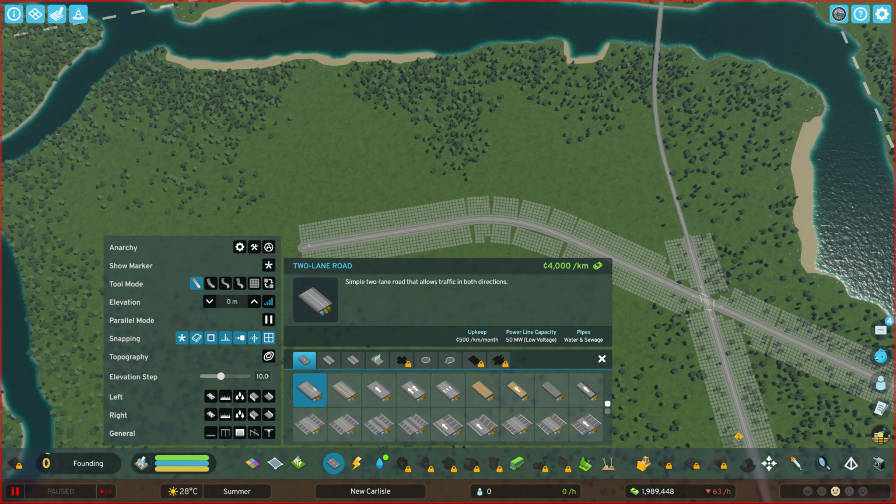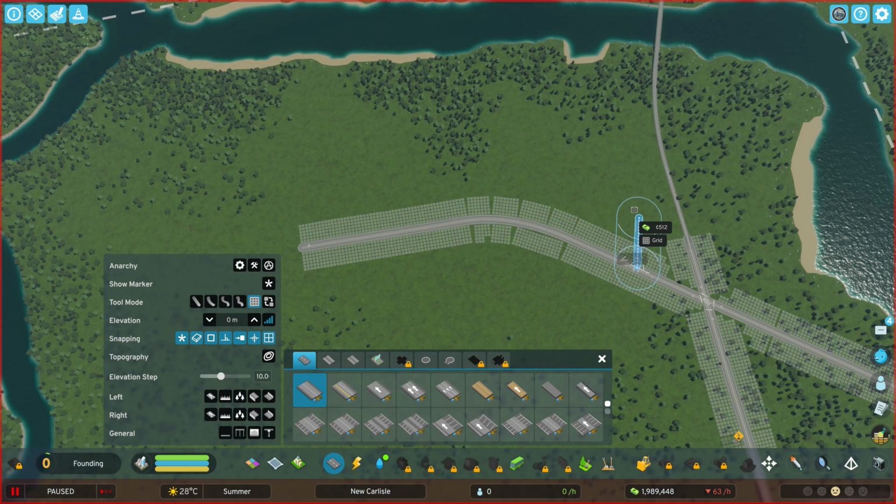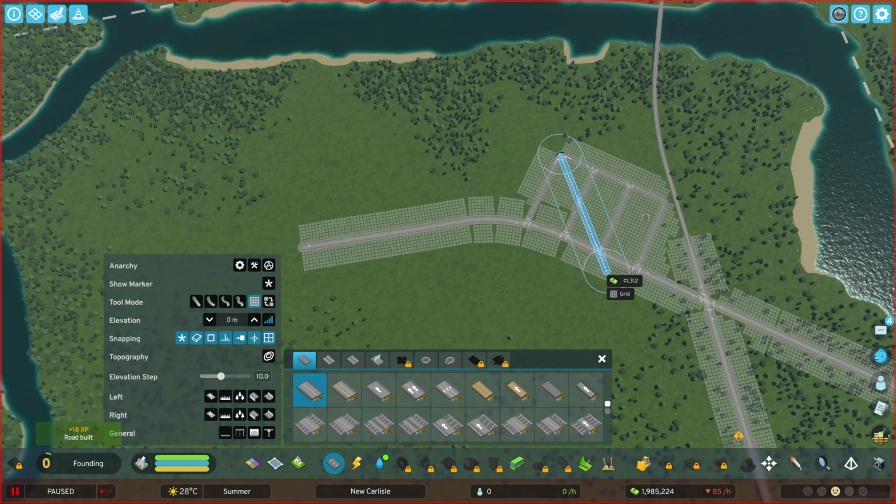Let me see. So I'll come in here and let me see. Let's take a 2-lane road. And this is the part where I am gonna be kind of boring and do a 90. You know what? Let's do a really simple grid. Do a grid off of this one. Like that.